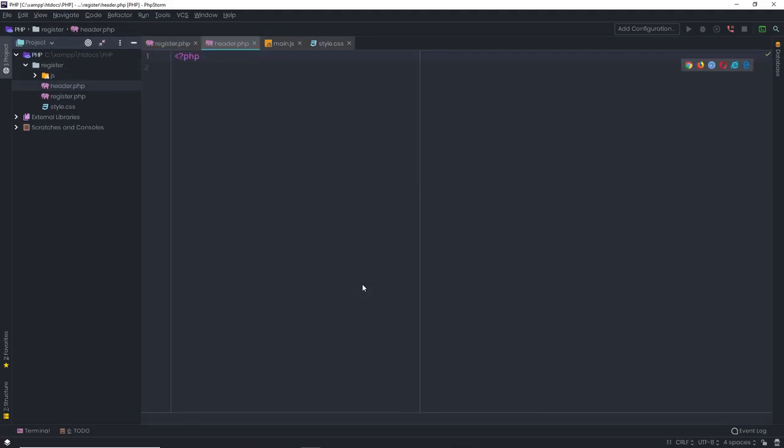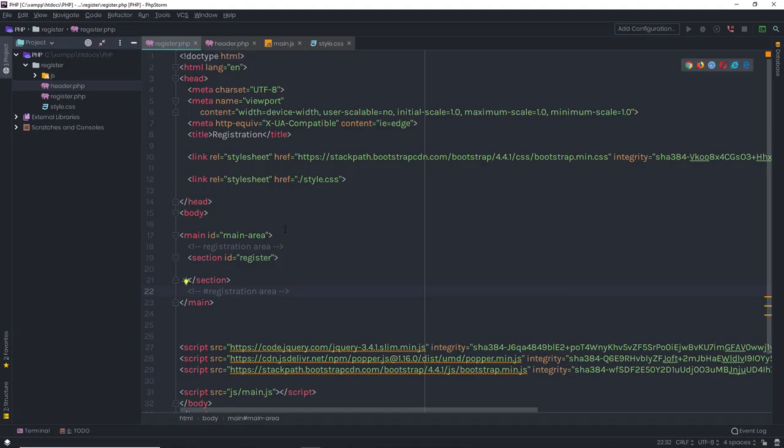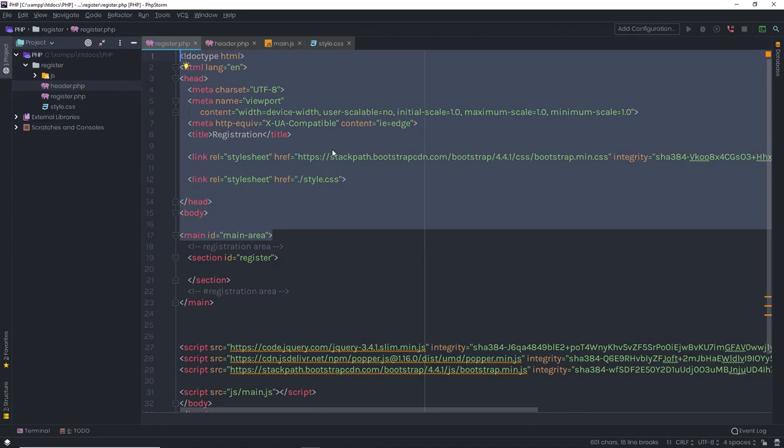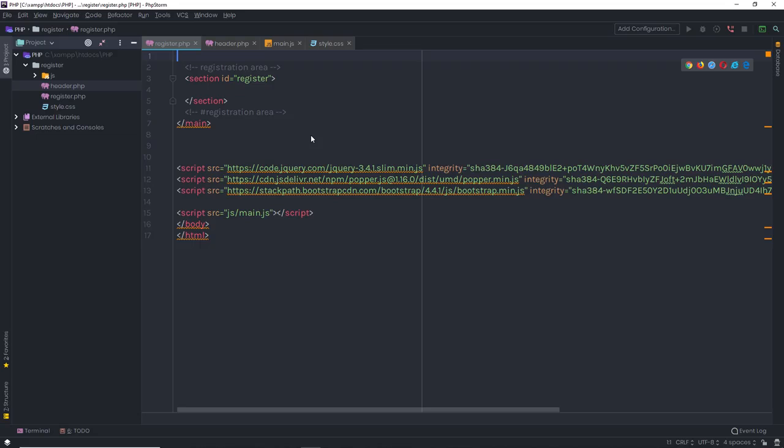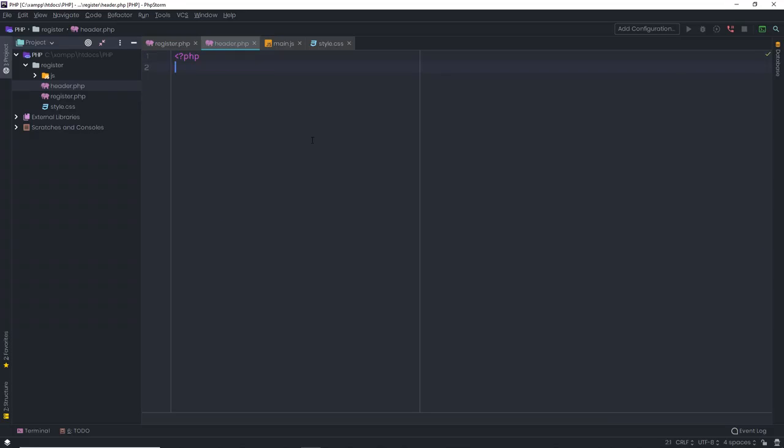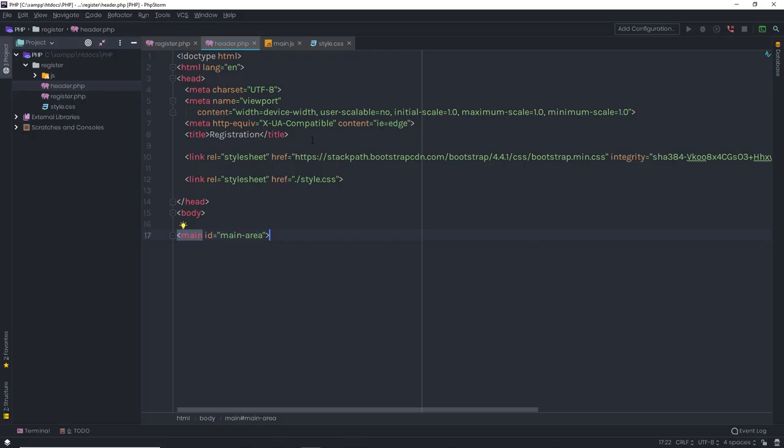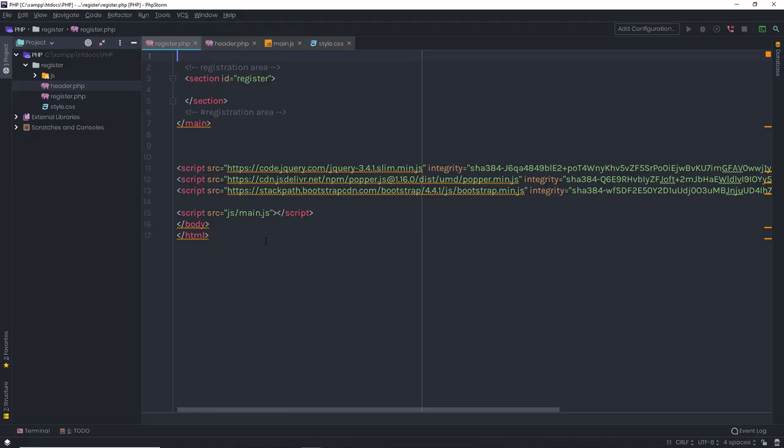So I'm going to create the header.php file, and inside it I'm going to grab this header from this opening main tag. Right from here I will copy this complete header, cut it from here and paste it inside this header.php file. Save all the changes, and back in the register.php file, grab the footer section of this website.